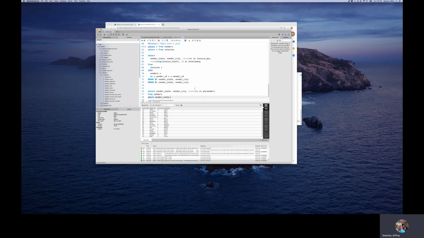Let's say I want to do vendor state in Iowa, New Jersey. Well, I could say this where it equals Iowa. And then I could say and vendor state equals New Jersey. Okay. And then I'm going to show you two ways. Group by vendor state, vendor city, and let's just keep it like this. We're going to change some stuff around here in a second. So let's do this right here.